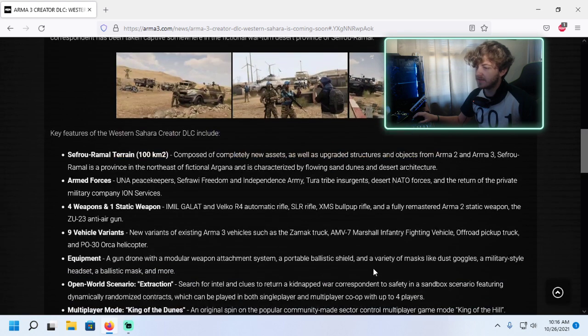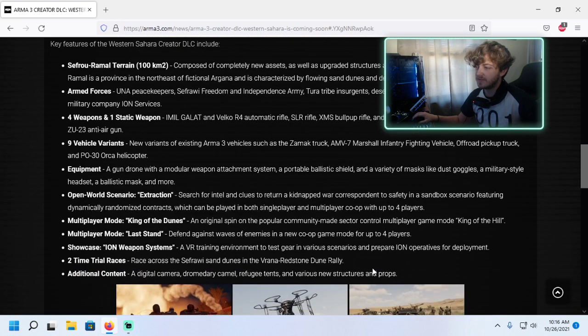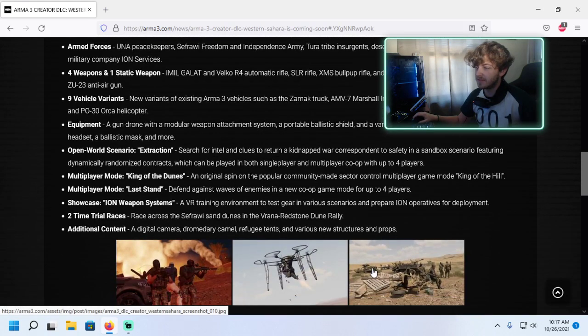Okay, we got 9 vehicle variants, some equipment, a gun drone with a modular weapon attachment system, a portable ballistic shield. Curious there. A variety of masks like dust goggles, yeah, military style headsets, ballistic masks, more. Open world scenario Extraction, multiplayer mode King of the Dunes, multiplayer mode Last Stand, showcase mode for VR to test gear. 2 time trial races, additional content with a digital camera, dromedary camel, refugee tents.